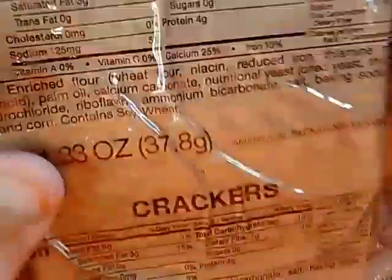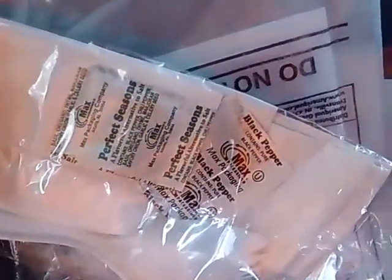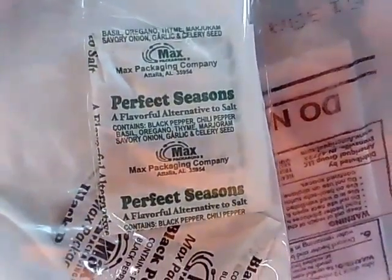Skittles, fruit-flavored candies. Crackers. Okay, crackers. 4 6166 15:219. Okay, we have spork. And we have pepper, and then we have perfect seasoning, salt substitute, a flavorful alternative to salt. There's no salt in here. And ration heater.